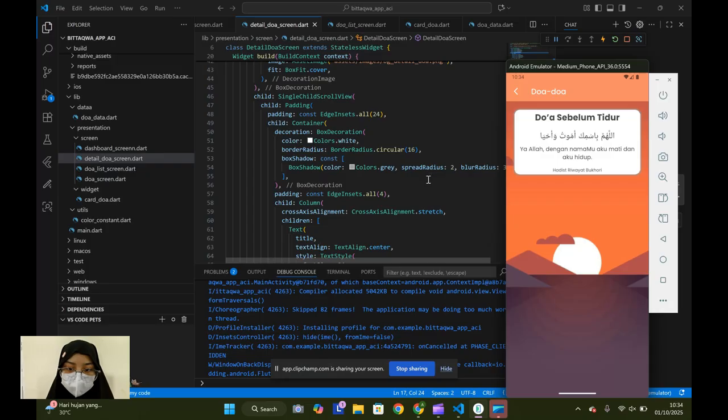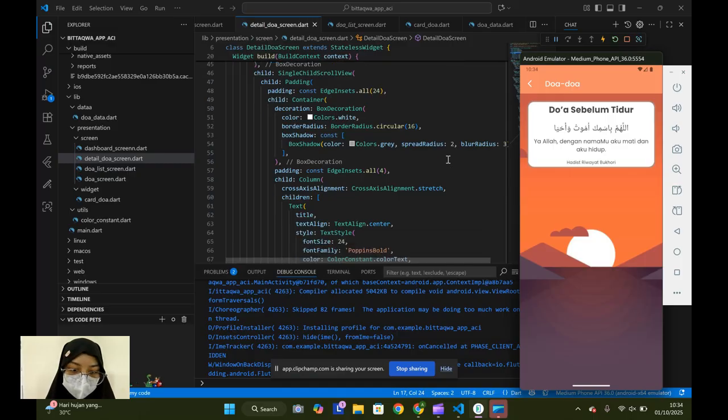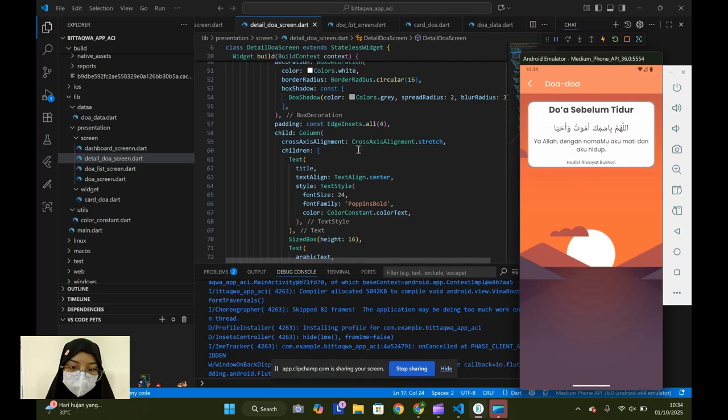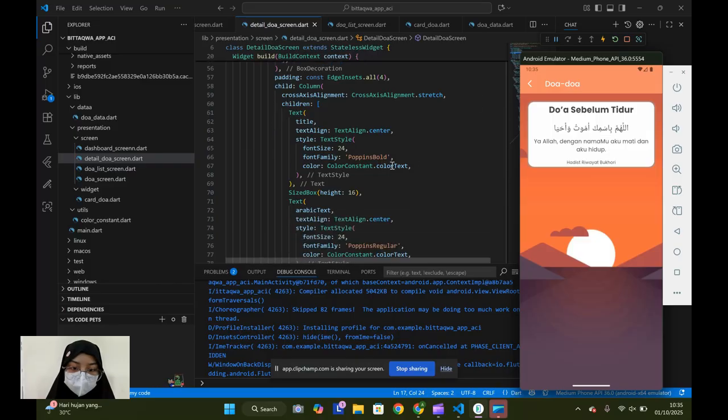Don't forget to put borderRadius circular 16, color gray, radius also blue radius 2.3, and padding here is EdgeInsets also 4. CrossAxisAlignment is stretch, so every widget will have space automatically. But if you want to give more space, you can use a SizedBox, like that.